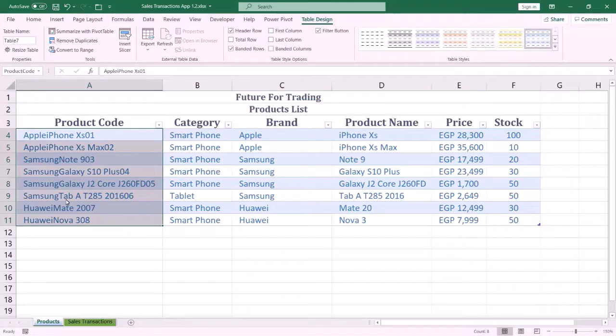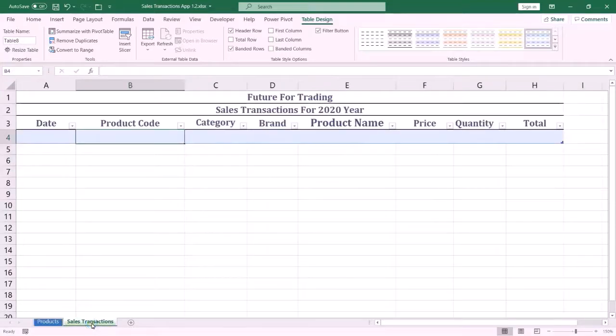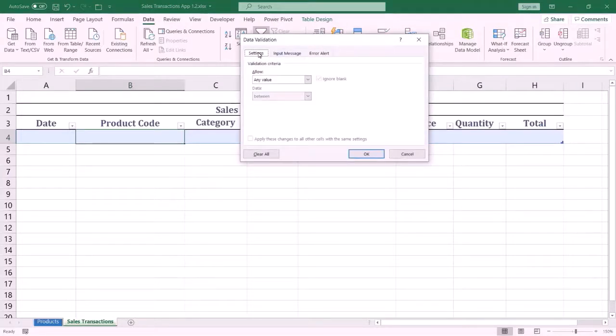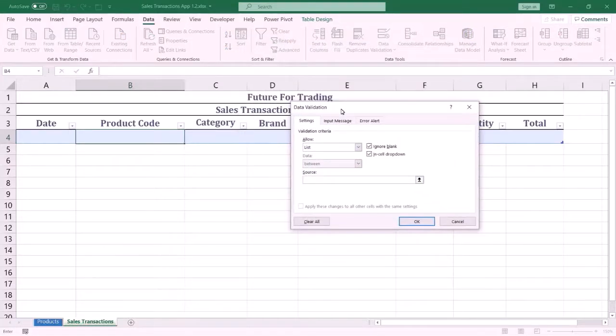The next step, click the sales transaction sheet and highlight the cell. Click the Data tab, Data Validation. Under the Settings tab, from the Allow drop-down list, select List, and in the Source box, select the name for the product code.